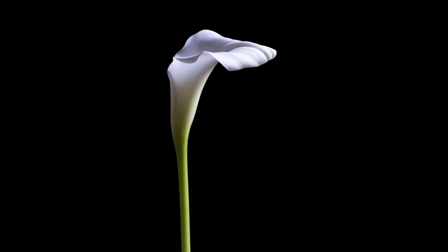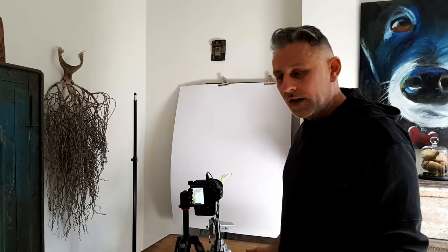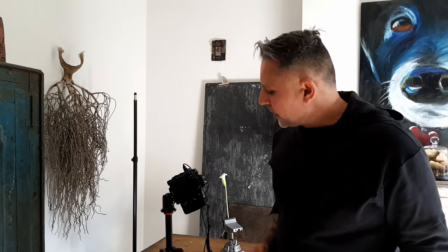Don't be afraid to keep on experimenting. I don't use this very often — this is my gold reflector. No reflector, gold reflector, silver reflector, black reflector, white background — get something different. It's not my usual style, but it's even better. You're going to get different images to what you normally produce. It means you're experimenting, and it could end up being the one you really, really like. Don't be afraid to shake things up — you're seeing things differently all the time.